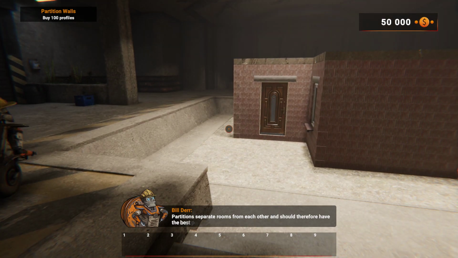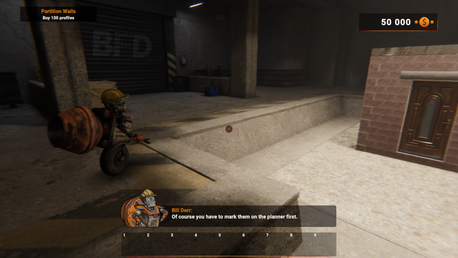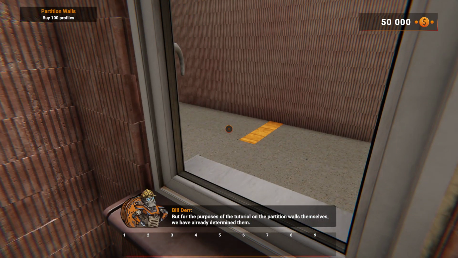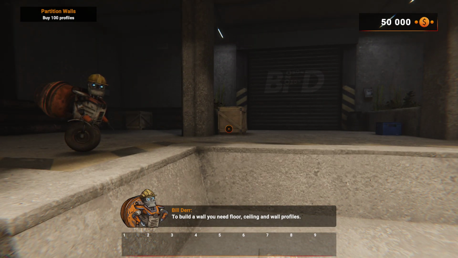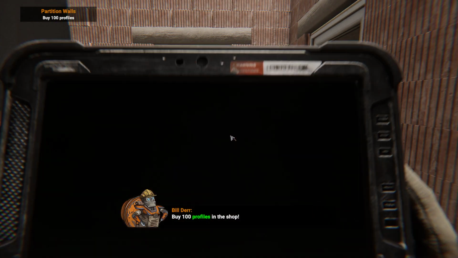Partitions separate rooms from each other and should therefore have the best possible sound insulation properties. Let's start with plasterboard walls. Of course, you have to mark them on the planner first. But for the purpose of the tutorial, on the partition walls themselves, we've already determined them. You're welcome. To build a wall, you need floor, ceiling, and wall profiles.